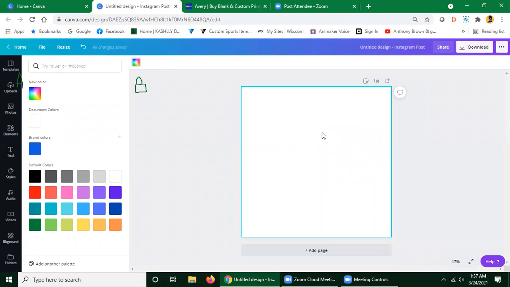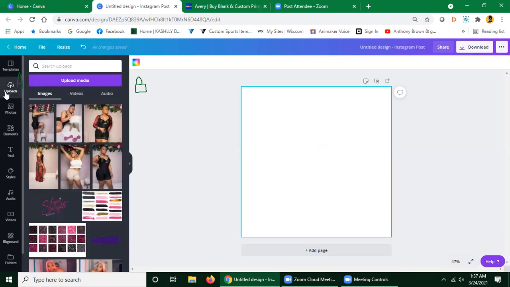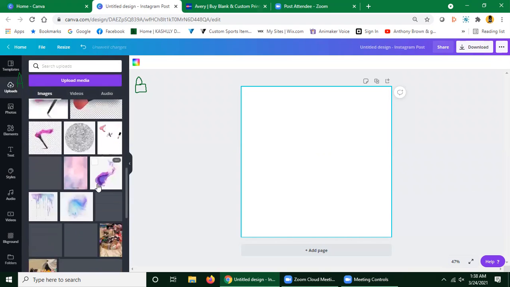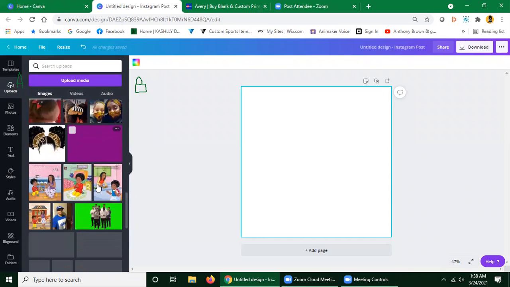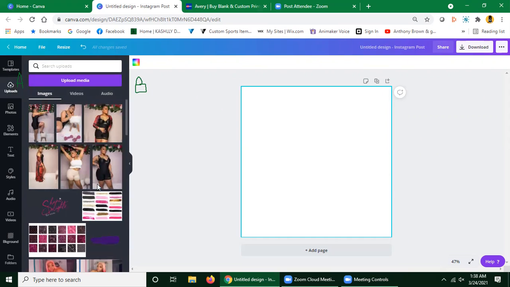And let's keep moving. So let's go over to toolbar A. Like I said, these are the templates that are already finished. We don't want those. We're going to go over here to toolbar A where it says upload. When we click upload, now these are photos that are already on my account from previous orders that I've done.